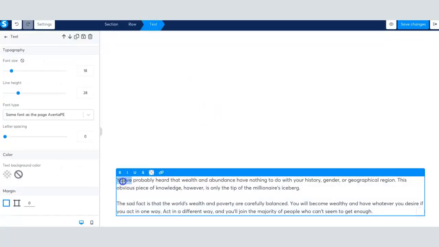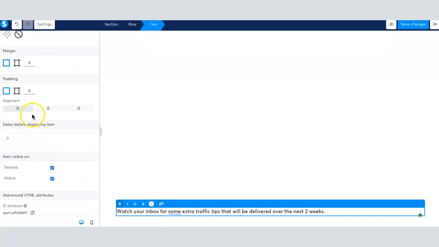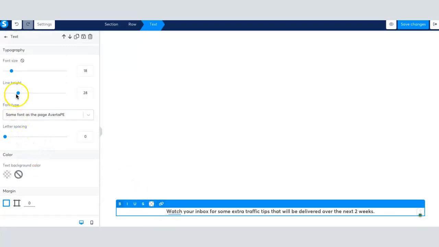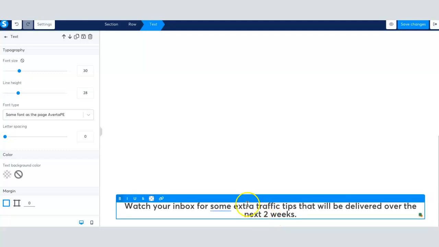I'll just paste that into there. You don't need to do a lot of text or anything. Let's see, how do I center this? There you go, center it. We can increase the font size. Where has it gone? That's the font size there. You can change these numbers. If I wanted to, I don't know, put 30. There you go, it's almost double there.